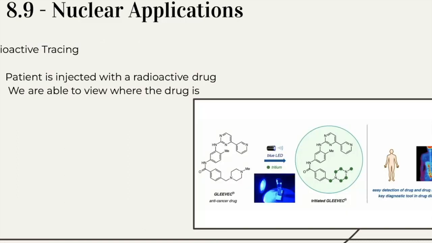The last nuclear application I'll be talking about is radioactive tracing. Basically a patient will be injected with a radioactive drug, and we're able to view where the drug is located in the body as it's visible under observation. You can see in this picture how that really goes about. And that's it for the reaction unit.